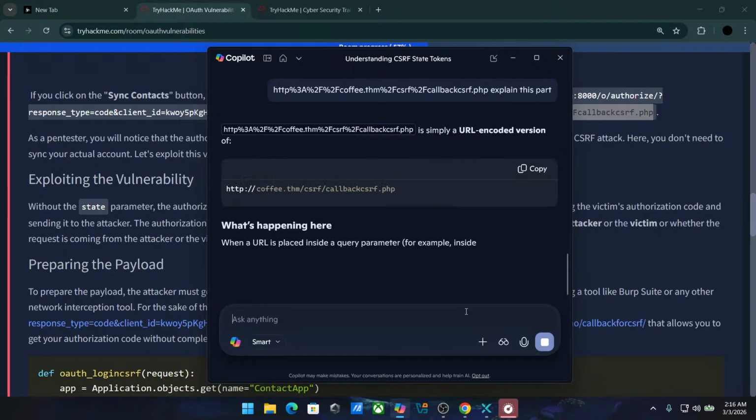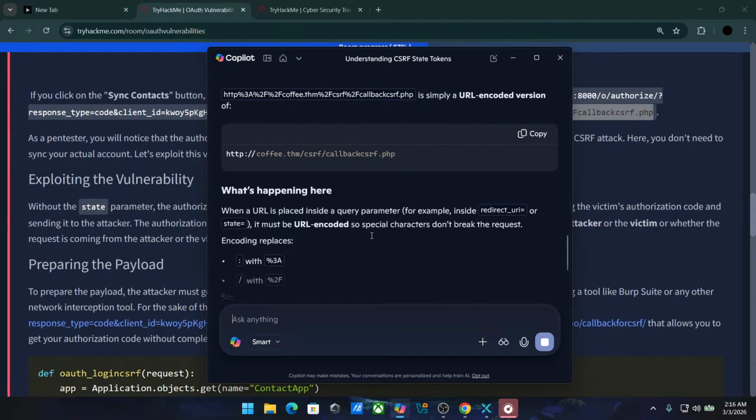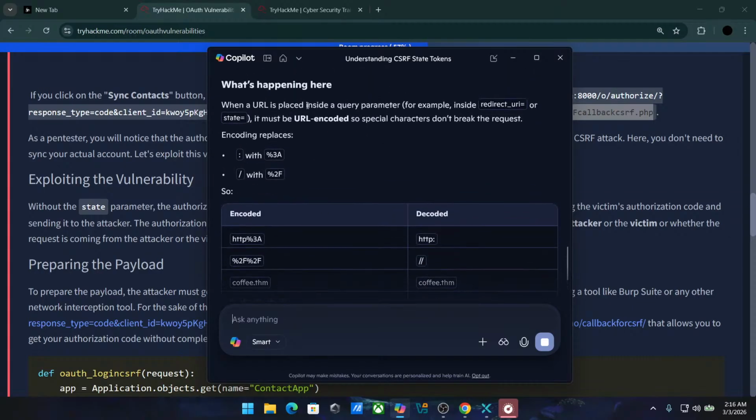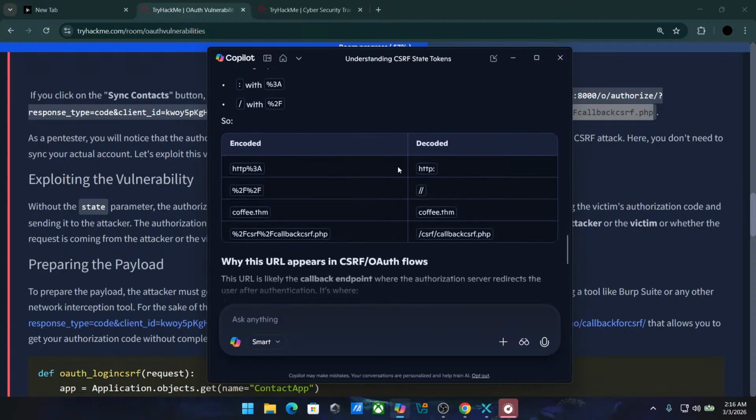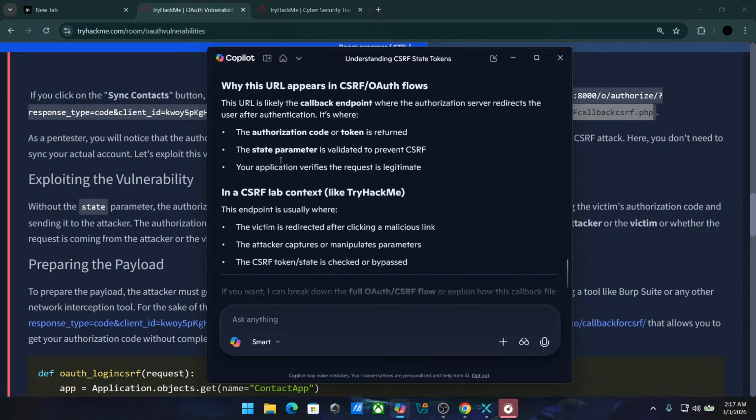This is the simple URL encoded version. When a URL is placed inside a query parameter, for example, it must be URL encoded. This URL is likely the callback endpoint where the authorization server redirects the user after authentication.